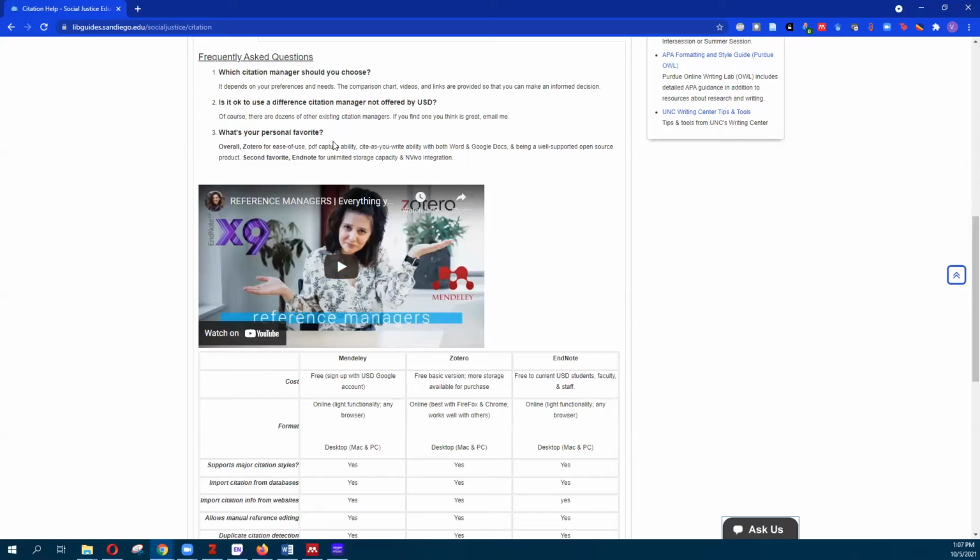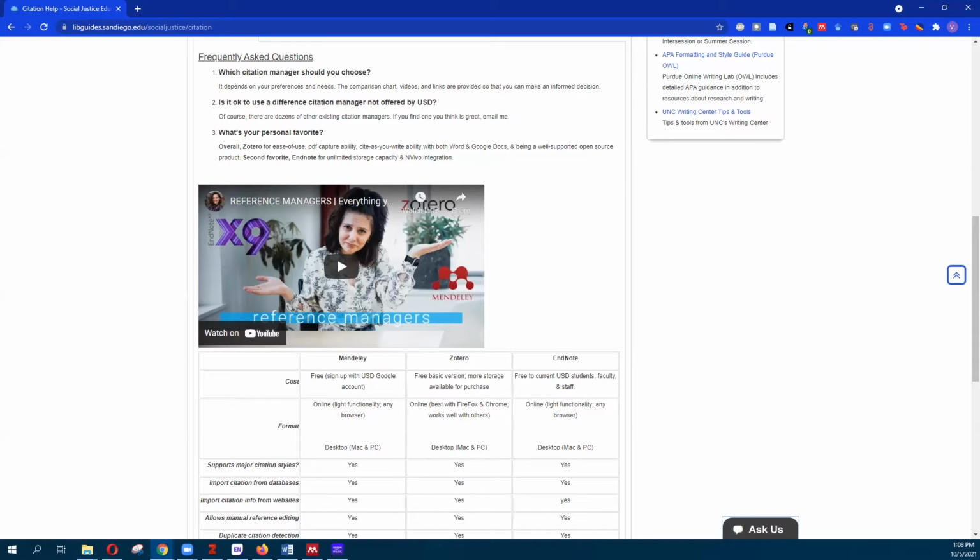The important thing about this chart is that I tried to give you a quick snapshot so you can make a decision about which citation manager would be your primary. My background is in secondary education, so I've been taught to have a backup to the backup to the backup. That means I have a primary citation manager that I use, and I also have a backup citation manager. My primary citation manager is Zotero.